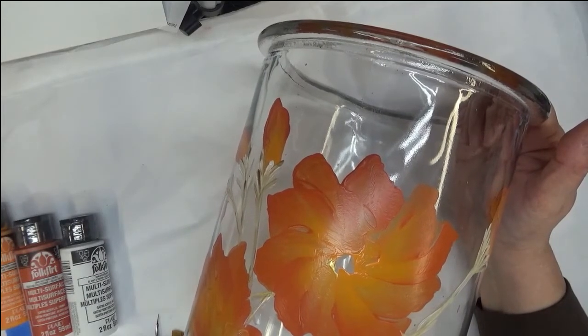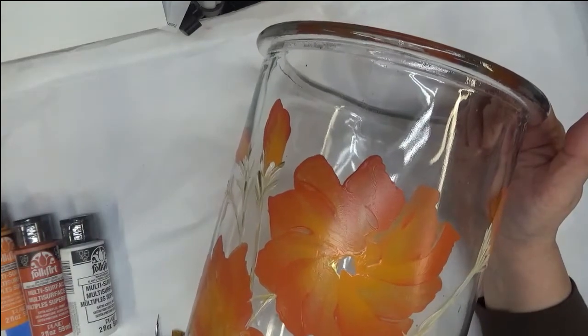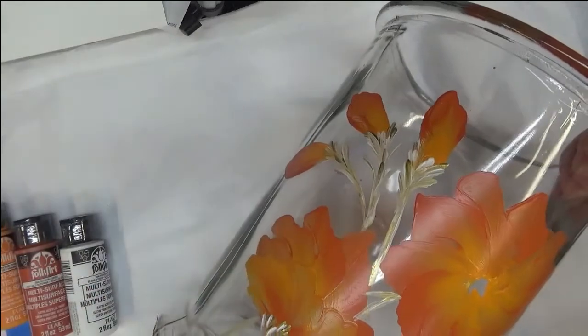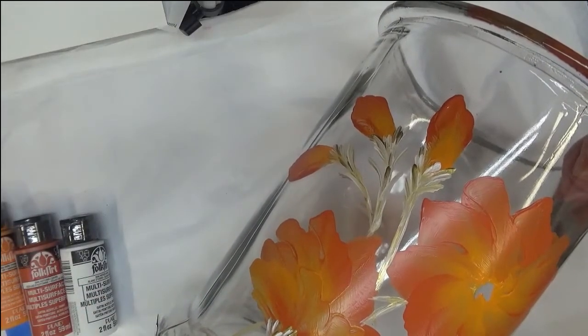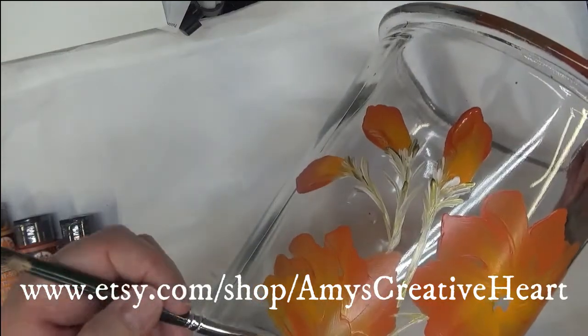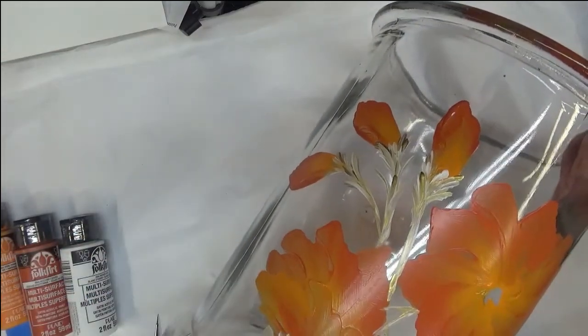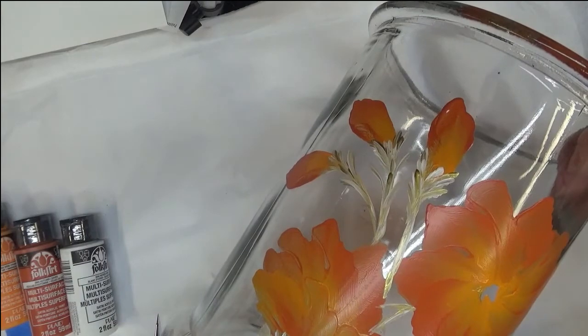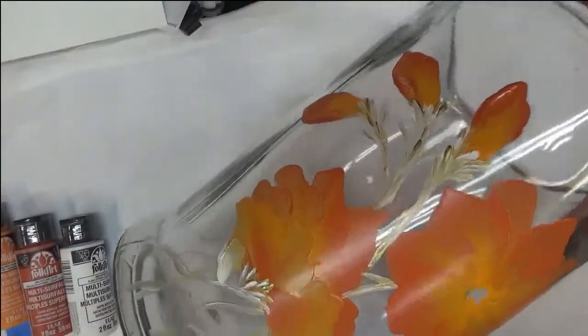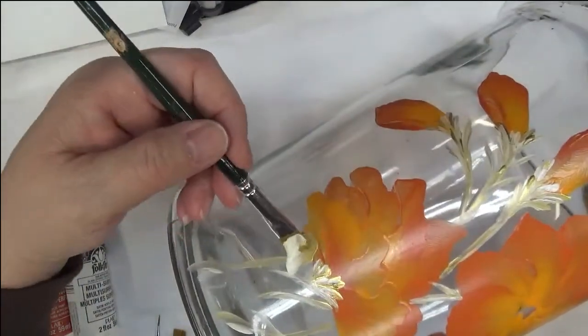Next thing I'm going to do is start on the leaves. Alright, so let's go down to this one. This one I am going to start with the gold. And I could even tip some of that into the orange. I think I like it with the orange. So you might see that.